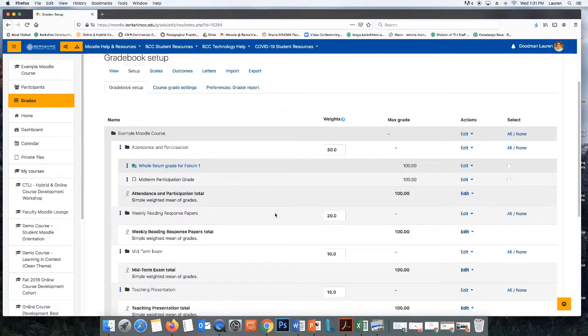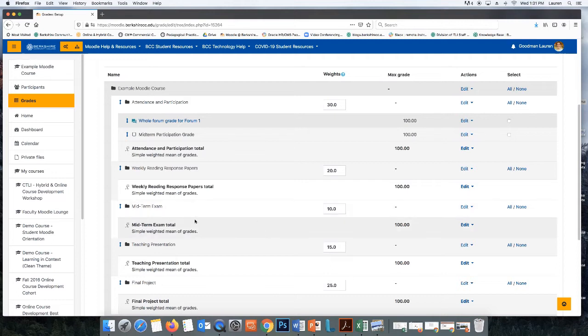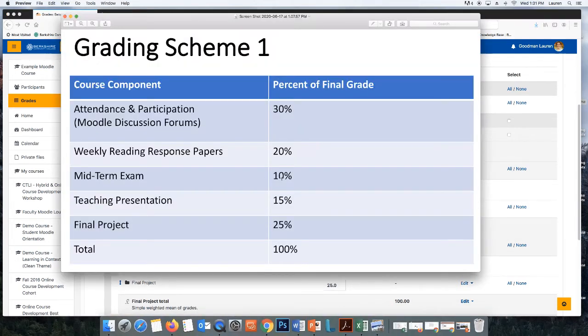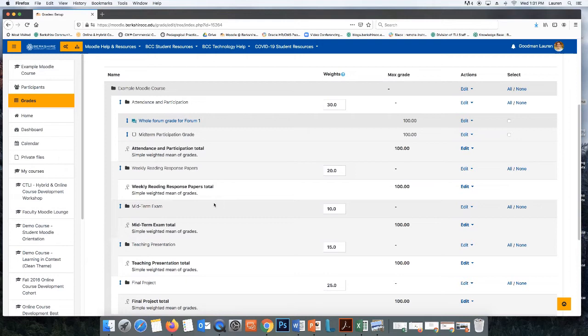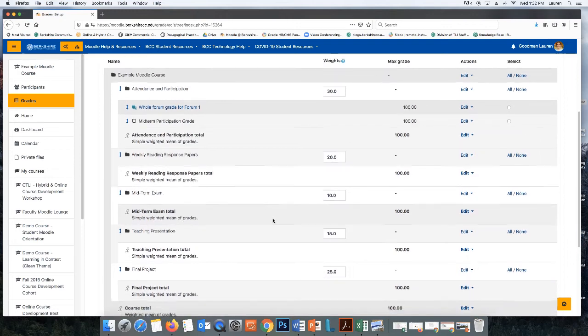Now I want to draw your attention to something, a pretty common thing that comes up. So the midterm exam, we created this as a category because it's right here on our grading scheme. But what you should think about for your class, the midterm exam is actually only one thing. So let's say that's an exam that students are taking in some way. It could be a quiz in Moodle, and that would just be the one item that would come into the Moodle gradebook from your main course page.